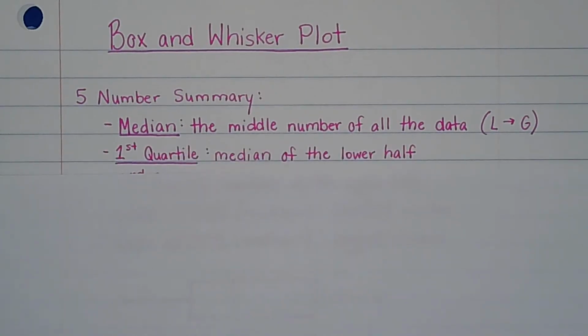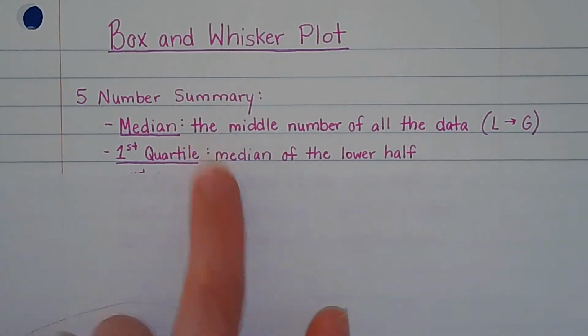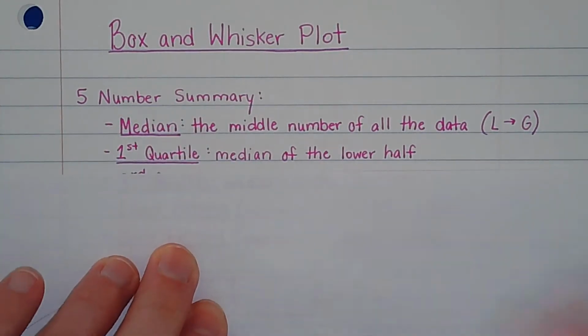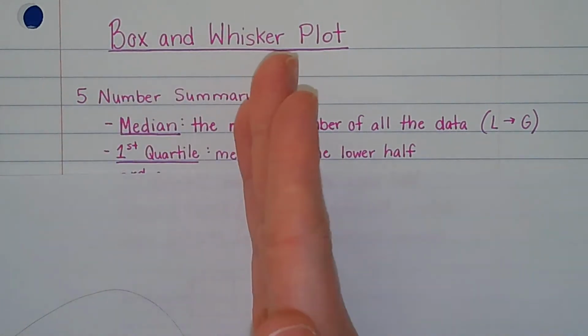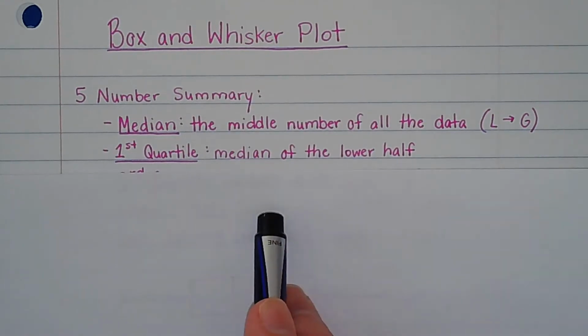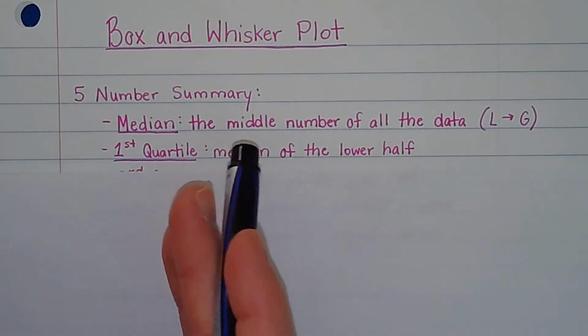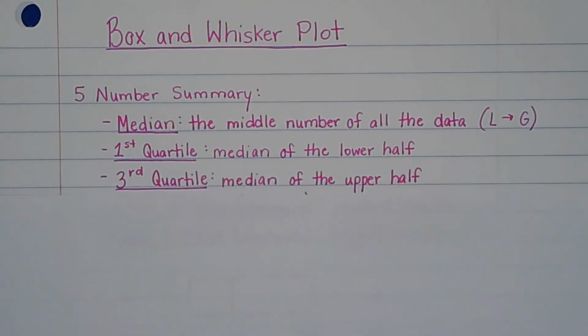The next thing is called the first quartile, okay? Once you find your median, that's the middle, remember? So now your numbers have been split into a lower half and an upper half because your median's in the middle. So then you have numbers going this way, you have numbers going this way, okay? The first quartile is the median of that lower half of numbers. So when your numbers are over on the left side, it's going to be the median of those numbers. It's called the first quartile.